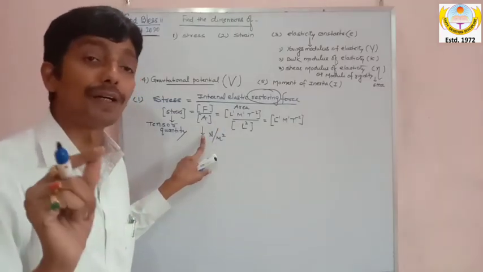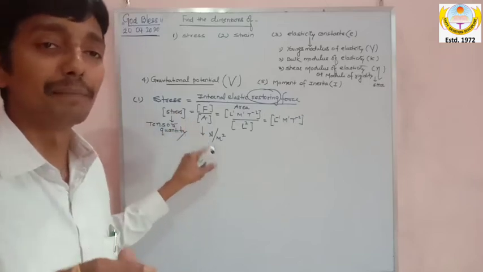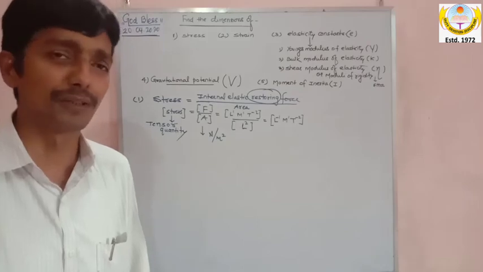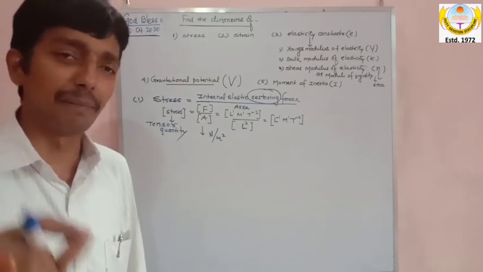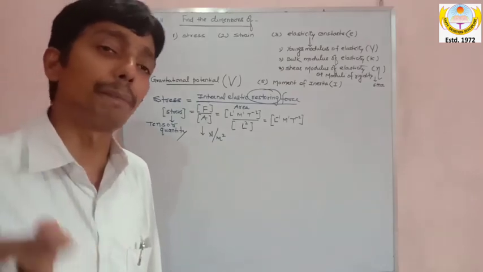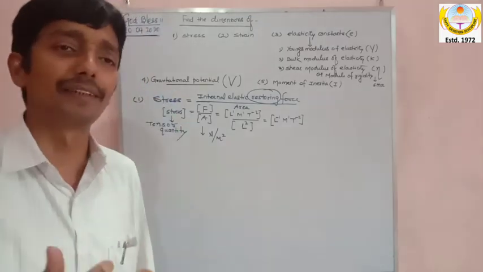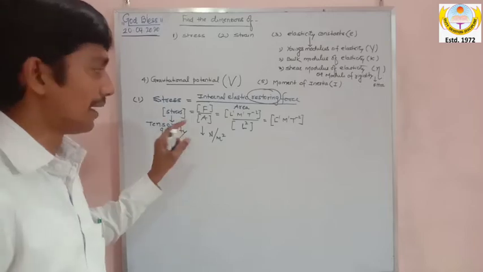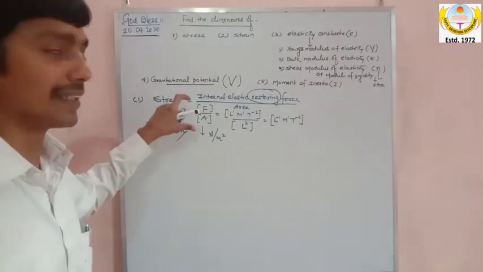But you will not use the word Pascal in this, because Pascal is a name of scientist. I have discussed all this in my earlier video also. Pascal is a name of scientist which is used only for pressure, because he discovered the term atmospheric pressure. Okay, my dear. So I hope from my side you understood the concept of stress.